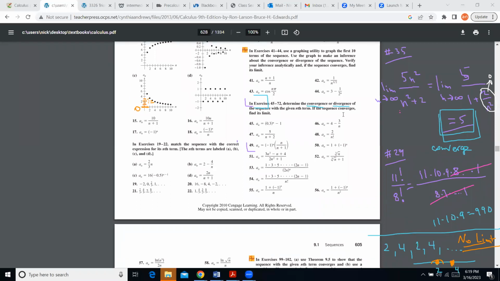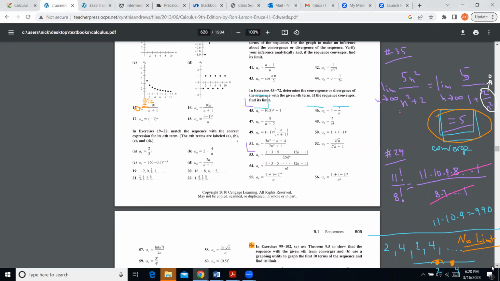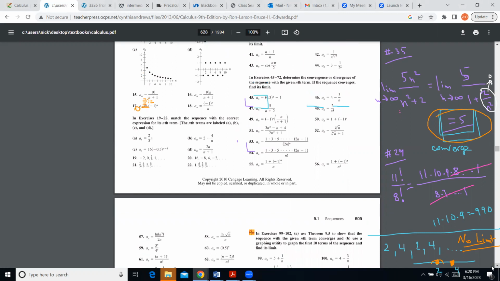But we don't have to always graph it. You could just find limits using our methods of finding limits. We already had so many methods, right? L'Hopital's rule or the other algebraic methods. So any way is fine, and that's what they're talking about in here. And sometimes you may need to do a little bit of work to prepare yourself.